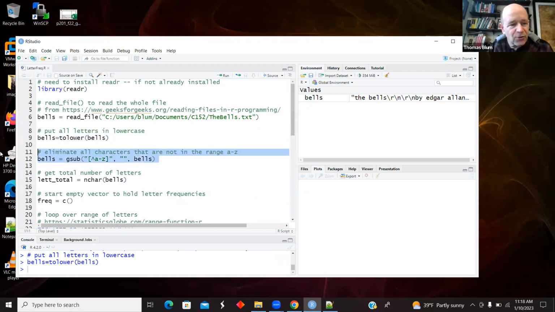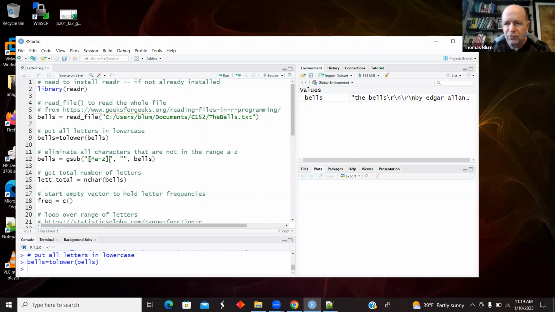The next thing I want to do is, I'm only interested in letters, and this is where I'm going to get rid of my ligatures or diphthongs or whatever it was. I'm just going to keep the regular letters from A to Z, and I'm using the gsub method for that. I'm looking for a regular expression, and the square bracket is a set of things.